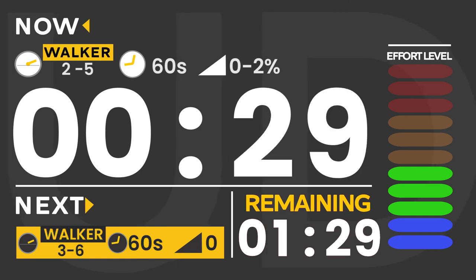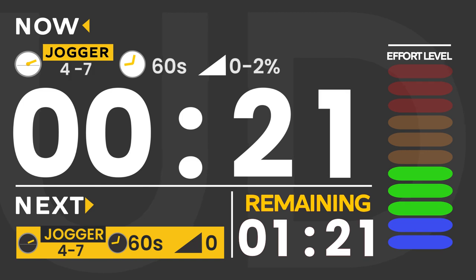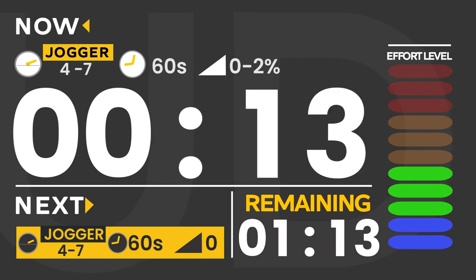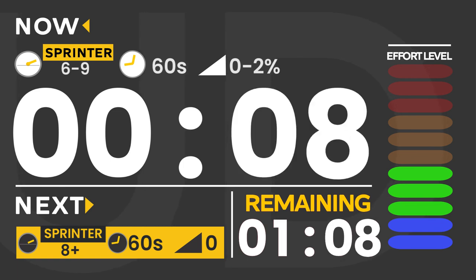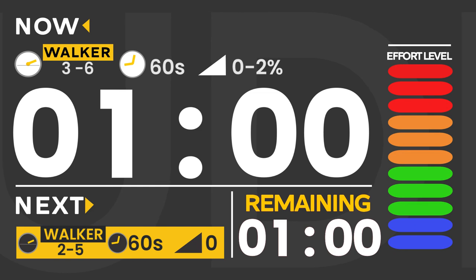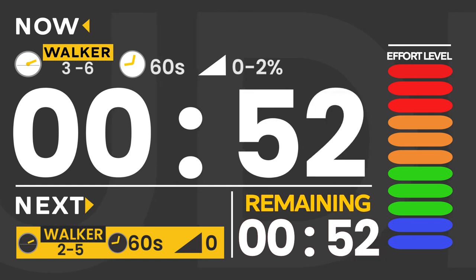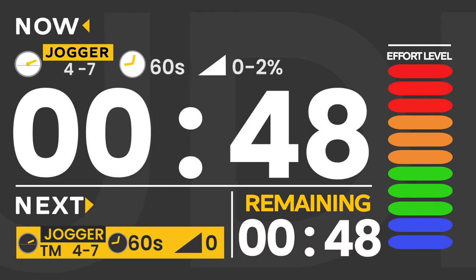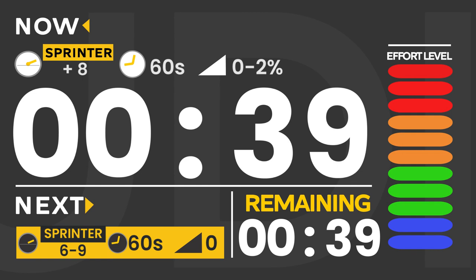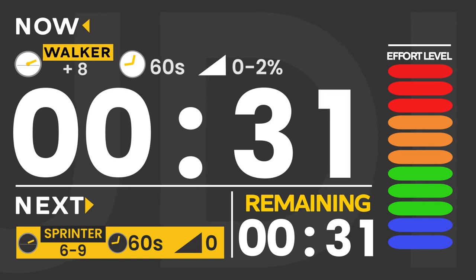Phenomenal work. Most people would burn anything between 200 to 600 calories on this one. So if you are between those barriers, feel free to celebrate it. Well done! 3, 2, 1 — one last minute, let's go. In this final 45 seconds together, I want you to really think about something: one thing that you are grateful for. Well done for today's workout — you did amazing. What is it that you are grateful for? Mention it in your mind as loud as you can: 'I am grateful for...' Fill in the blank. Take a moment to think about what you have.